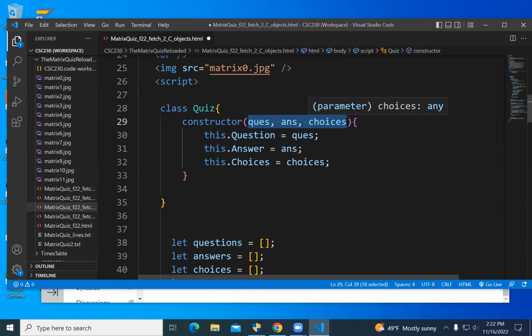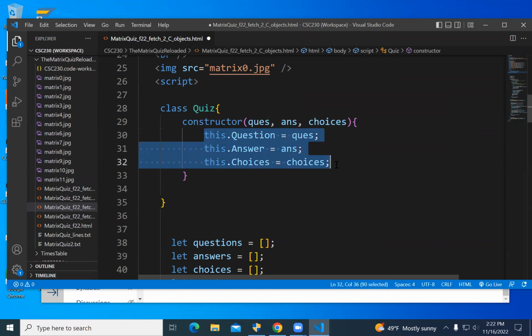The second thing I'm going to call ands. The third thing I'm going to call choices. Then I assign those values to the properties of my object. And then those are the names of the properties of my object. So I could give the temporary names and the more long-lasting names the same thing, but I don't have to.